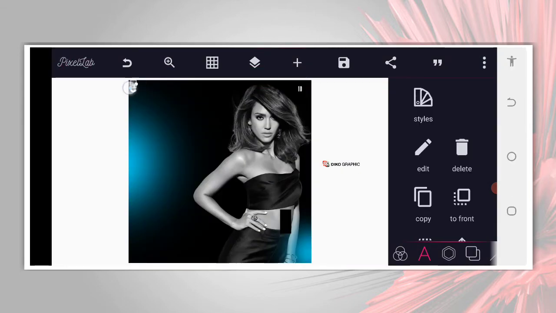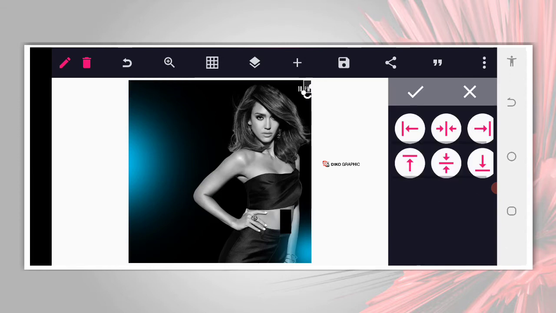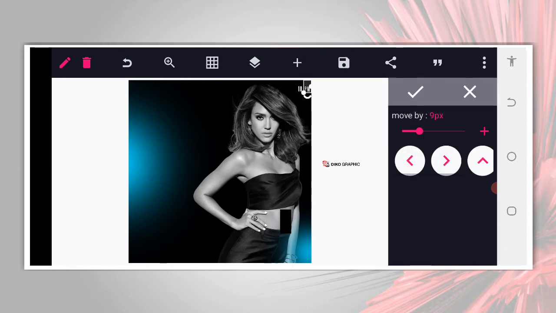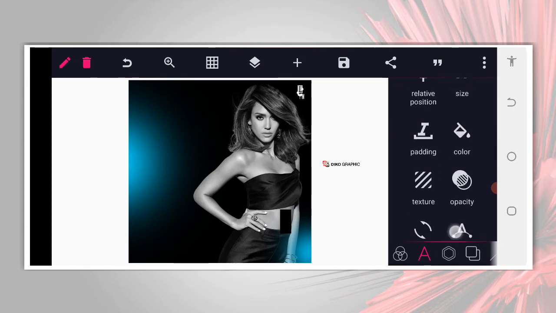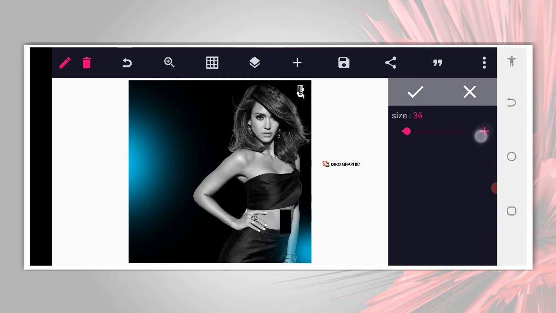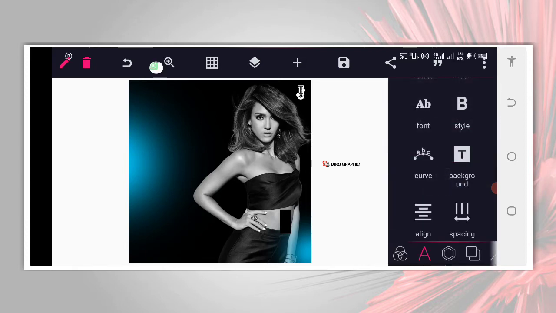Right now, I'm going to tap on this, then use my relative position to move it to that side, and use my movement arrow a little bit to make sure that it aligns well. So right now this is where the work is, because you have to make sure that the two align. If possible, we are going to increase this to make it align. We check whether we can bold it to make it look awesome.